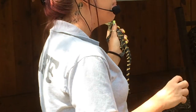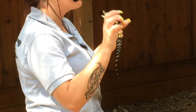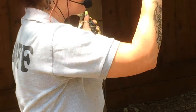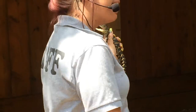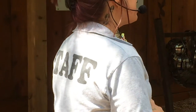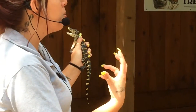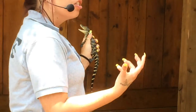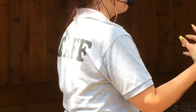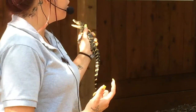Or he has to have a supplement like we have here called crocodilian diet. It's a pellet that floats and makes everything nutritious for the gators that we have. So it has its calcium and everything it needs in that pellet. But this guy here would have to eat other animals to actually get that calcium. So fish would be a good example of a food source for him. What else do you think he could eat?